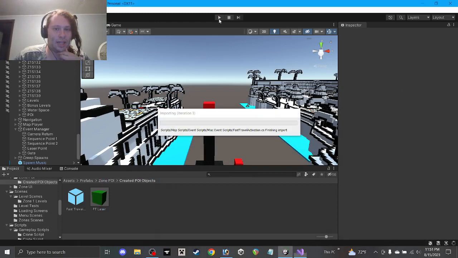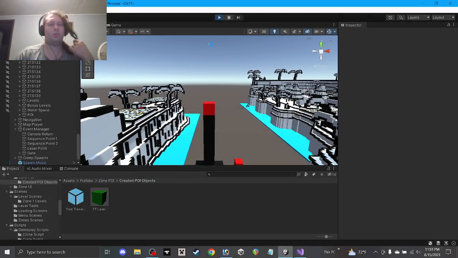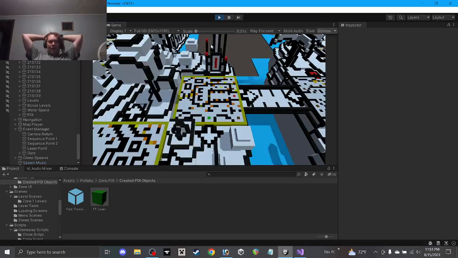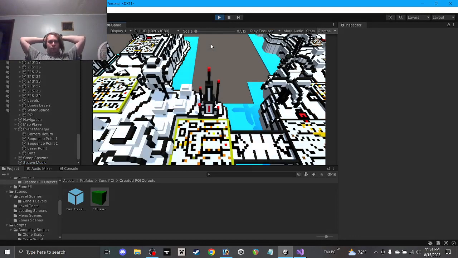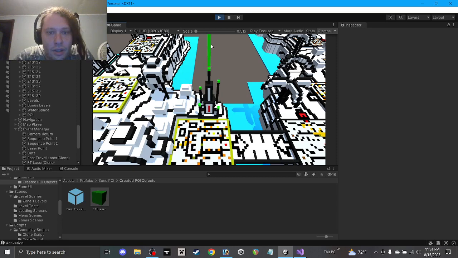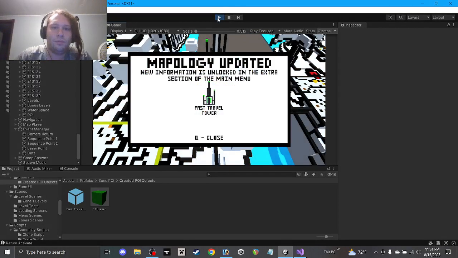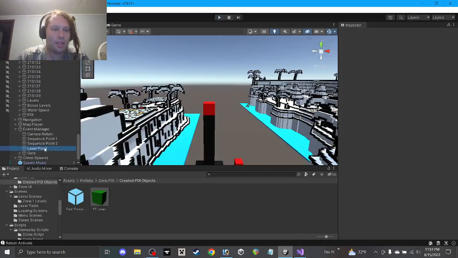This is assuming that the camera is where I want it to be. I don't know exactly. Is the camera where I want it to be? It's centered on the fast travel tower. Let me try moving the laser point actually inside of here. That probably is why that's not working as well as I'd like to think it would be working.